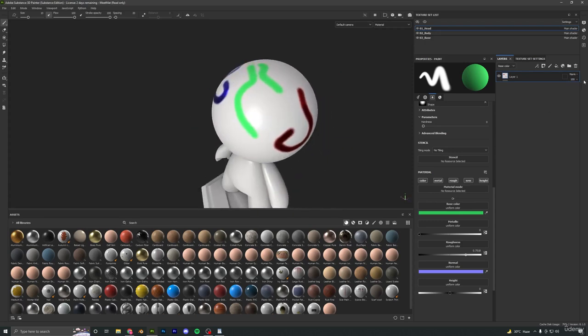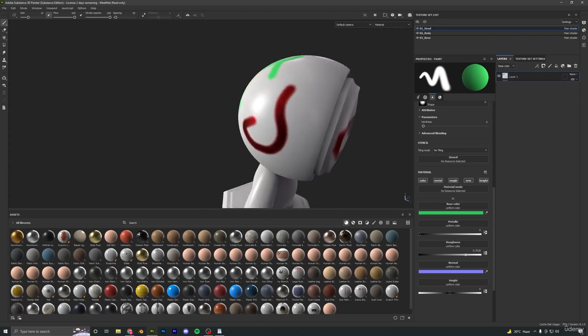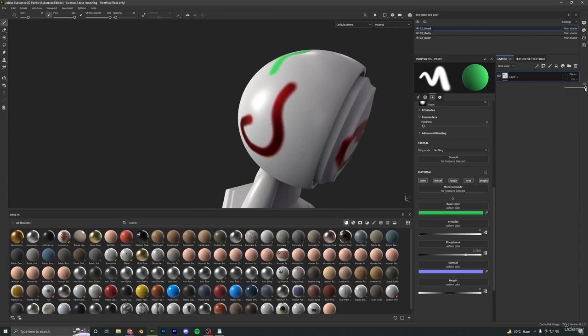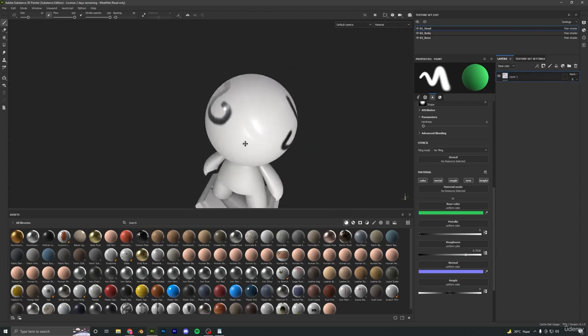So I think you understand it. It is pretty much as the name suggests. If you decrease the opacity, the layer will be transparent, and if you increase it to 100, the layer would still be completely visible. But you will notice as soon as I set this to 0, the layer does not completely disappear.